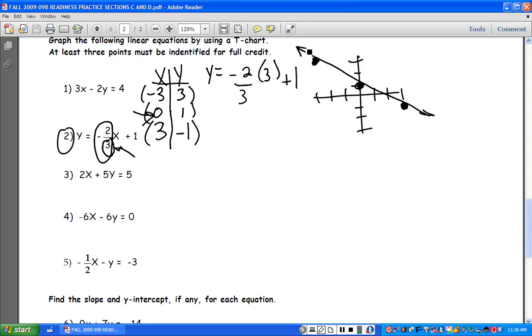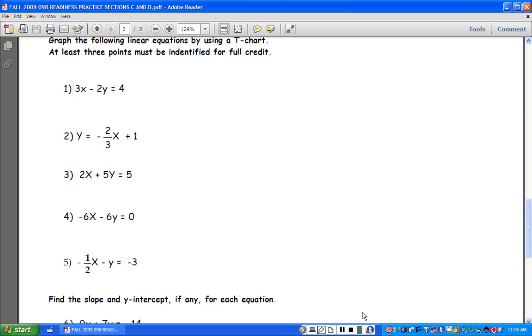Alright, look at the next one. Number 3, solving for y. So I'm going to subtract 2x from both sides. So I have 5y equals negative 2x plus 5. Again, these right here are not like terms over here, so I have to write them out. And I'm always going to write the x term before I write the constant term when I'm doing graphing.